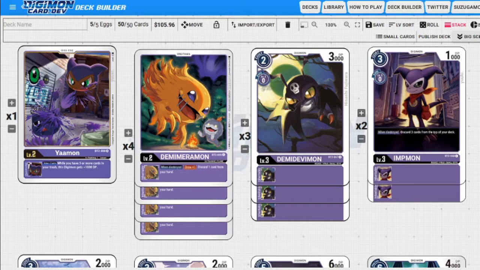For the Digitama, we play one of Yaman. Now, Yaman is in here. Of course, you can replace it with Pagumon if you so desire. Yaman I like in here because of the 1000 DP. During your turn, if you have 5 or more cards in your trash, this Digimon gets 1000 DP as an inheritable ability.